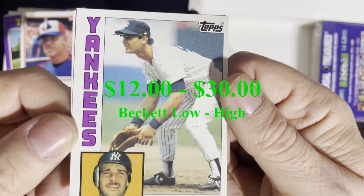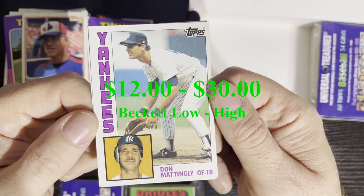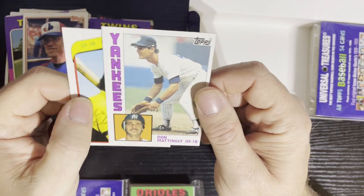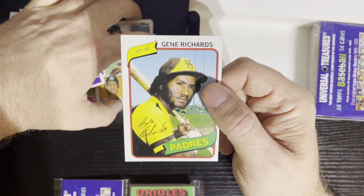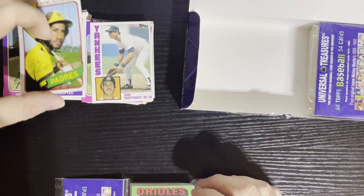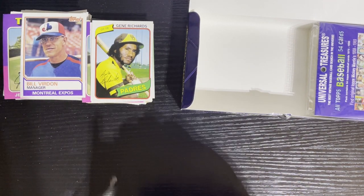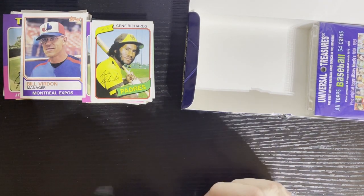And boom! Here we go! We got a rookie card of Donnie Baseball right there. We'll take that all day long. There he is. Nice rookie card there of Donnie Baseball, Don Mattingly. After that, we got good old Gene Richards on a 1980 Topps, but nothing beats that Don Mattingly card. So very nice. Get some good moderate hits out of there. 77 Bench. Got the 84 Don Mattingly. So you got to love it.